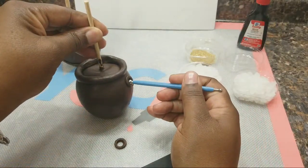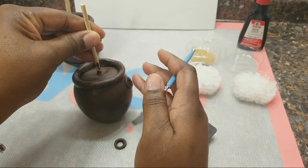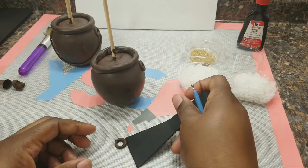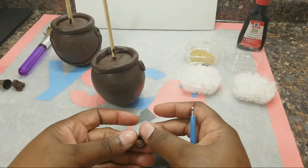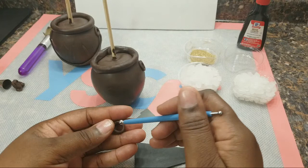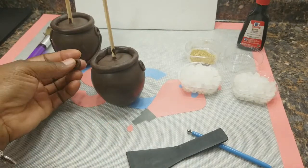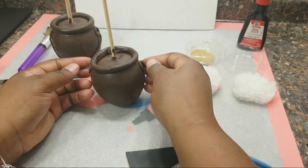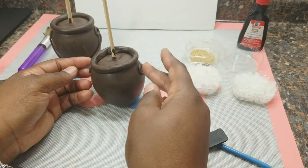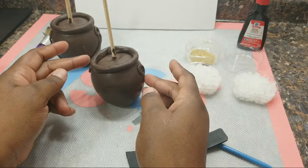I'm going to use my balling tool just to stretch it out and line it up. Taking a scraper and getting it up, because you don't want to lose its shape. Taking a ball and tool, clearing up those ridges. If you have a straight circle piping tip, that'll help as well. Just lining it up. I think I need to bring this up to the front — right there. If that happens, just be careful and just shape it right back to this shape.